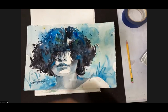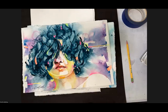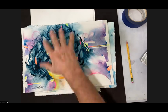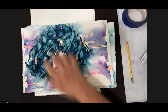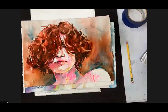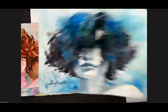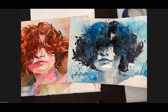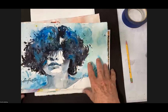So this is one, but I have my master tracing. I don't have to draw it over and over again. Here's number 2, where I put some shapes into the hair with stencil, and this was done with chalk marker. And then number 3, quite the difference. Warm hair, cool hair. So I'm playing, I'm exploring.